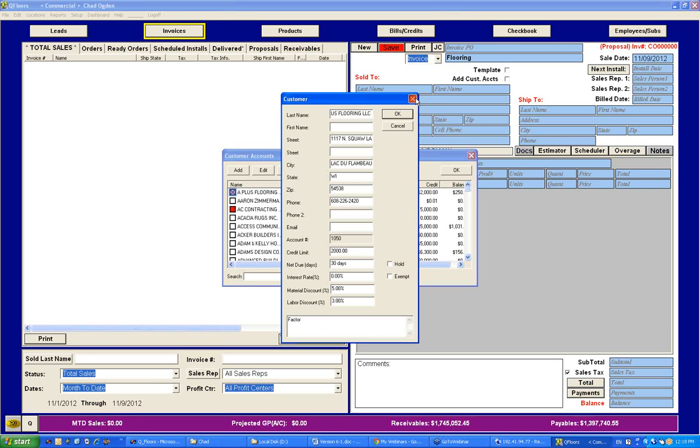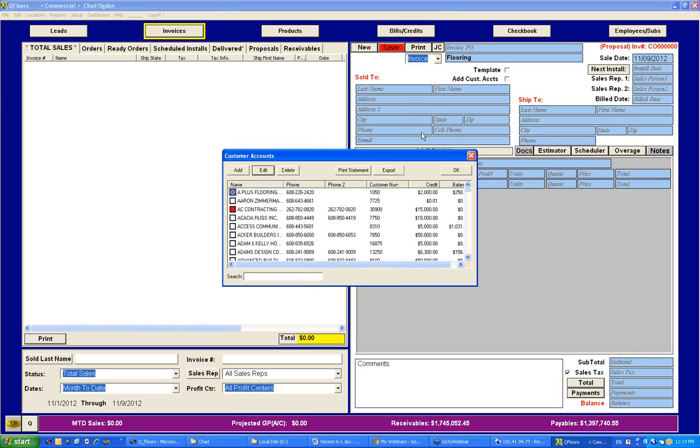As long as you have these net due and interest rate things, I think it puts it into the comments. But if you put factor right here, anything that follows it also goes into the comments. Okay. Thank you for helping me. It's been a while.